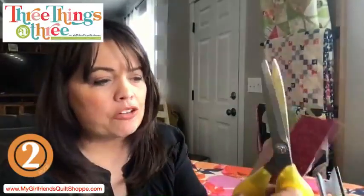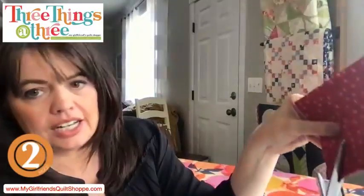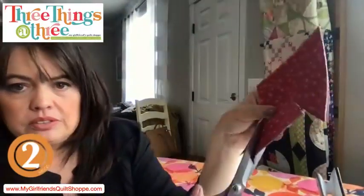Don't worry about how far you're cutting. You just want to cut towards the center, all right? Notice how I did not go all the way. And I don't want to go all the way to the middle because that's going to cut my triangle off.